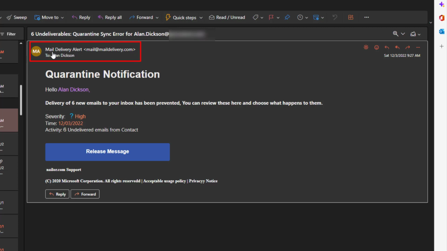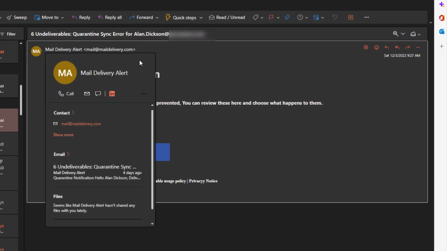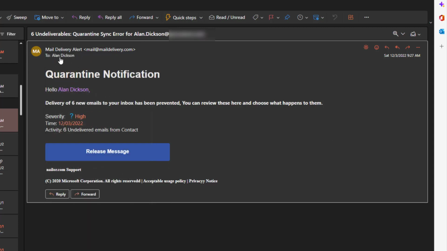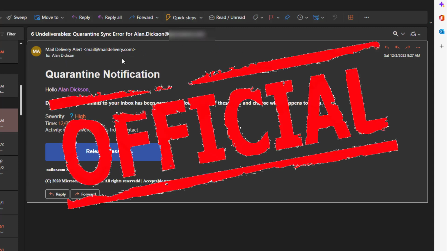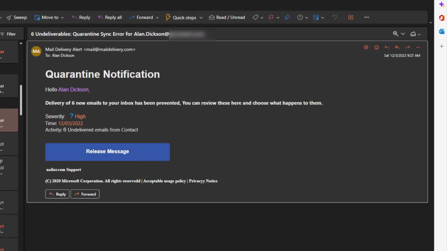And also mail delivery alert, just to let you know, this bit here where it says mail delivery alert, well, when you create an email address, you can set that to say whatever you want. That could say Mickey Mouse, okay? You can say whatever you want. Okay, so where it says Alan Dixon, that's me. That could be set up to say A Dixon or Mr. Dixon, whatever you wanted. Okay, so don't trust any of these type of things. But the reason they've gone for this is to make it look official. They've also made this email look a lot like the type of thing you'll get from Mimecast or any of those other email blocking services.